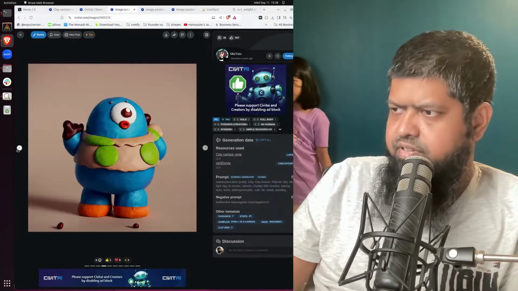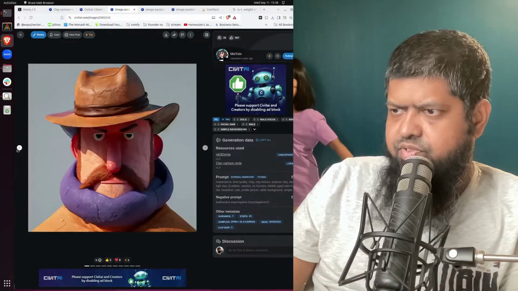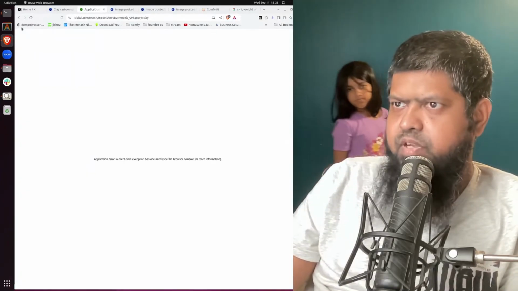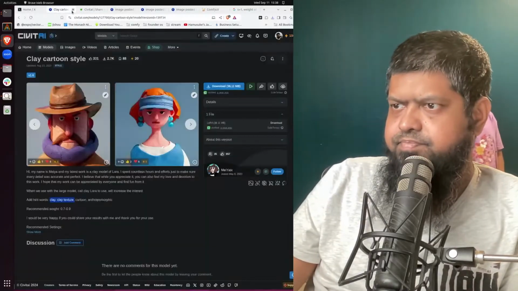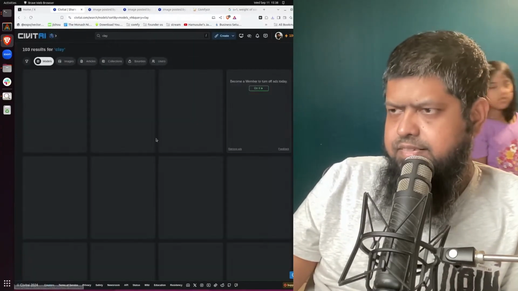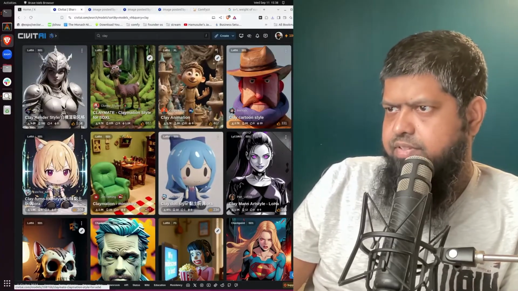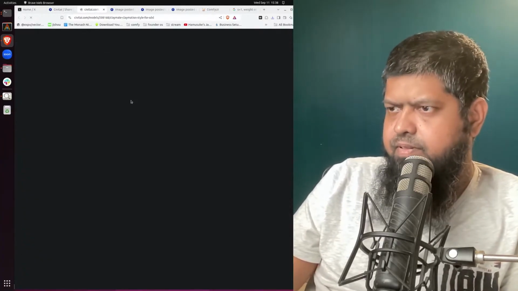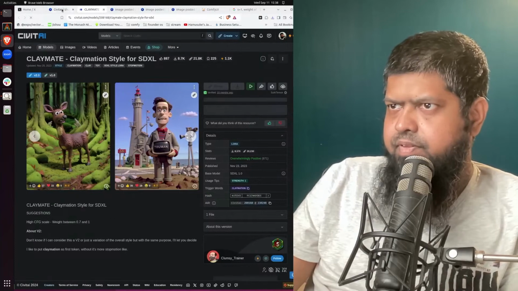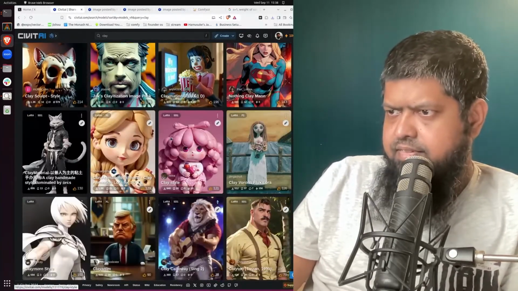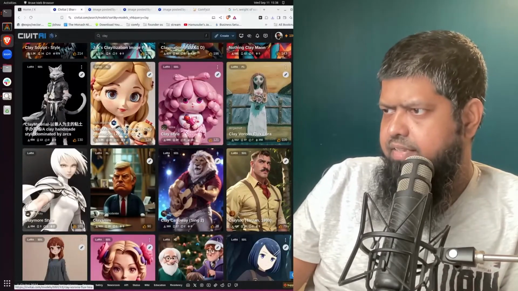This didn't work with the Niji. This didn't work. We couldn't get something like that. So, okay, let's try something else. So 2 out of the 3 models worked. Is this a Claymate model that we have? Yeah, it worked. So 2 models worked, 1 clay, 1 Flux. I think that should be okay.